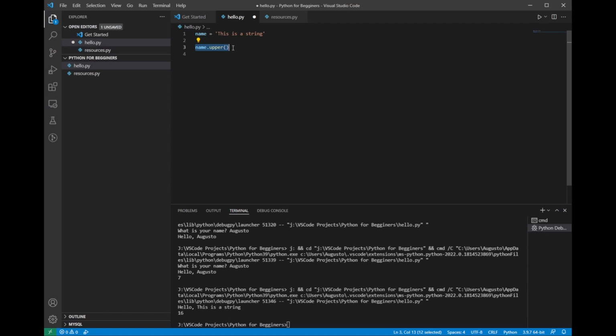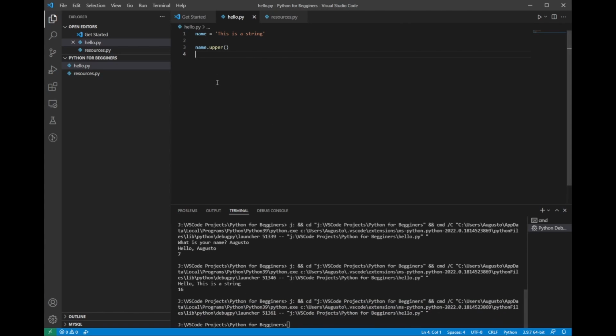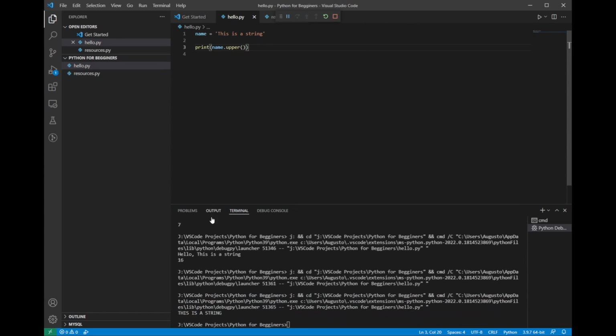If you just write the command, and this is something there's a good chance you're going to do in the beginning, you're going to forget to print things, and you're going to run the code, you're going to press Control F5, and then nothing's going to be printed out here, and you're going to wonder why, because there's also no error message. It's because you're forgetting to print out stuff.